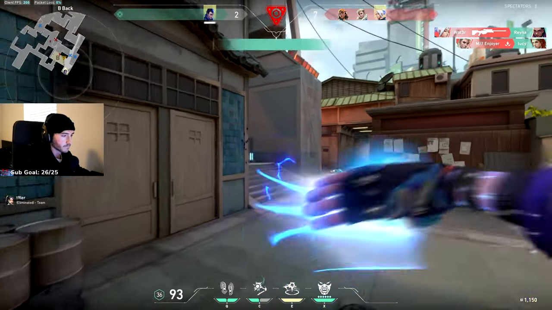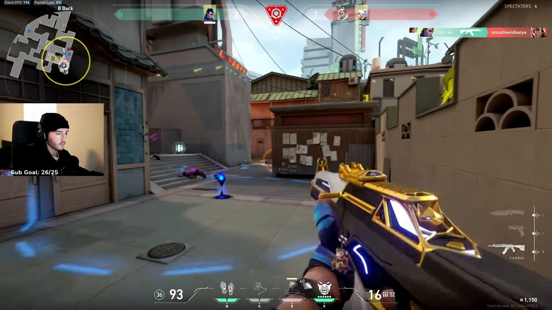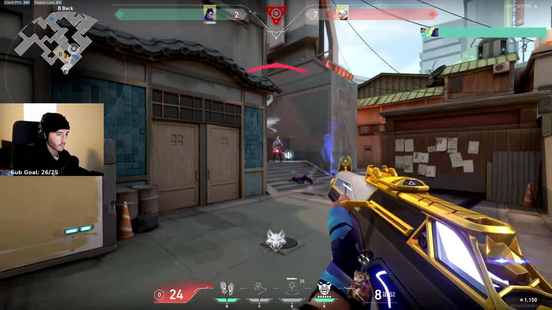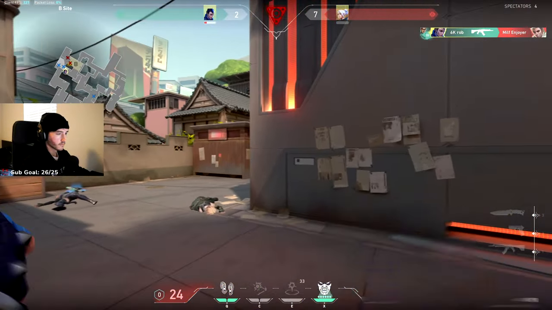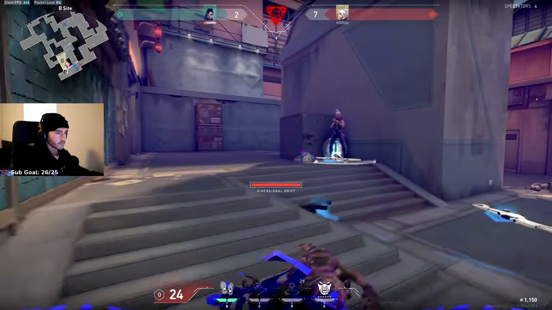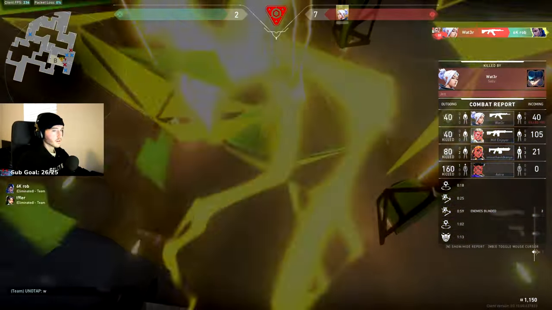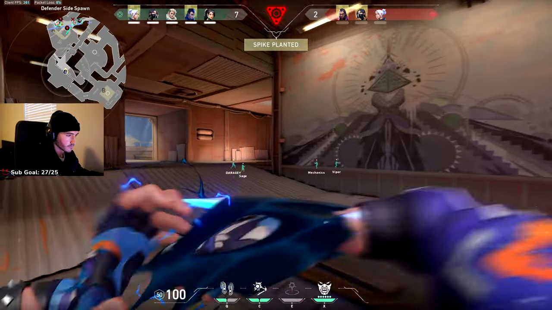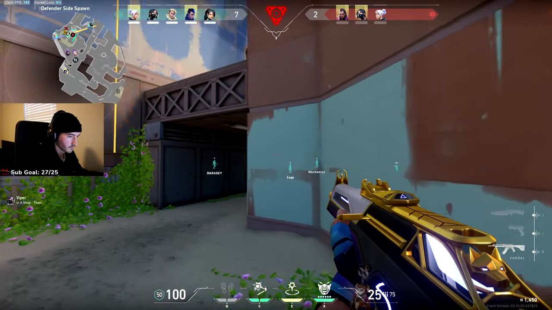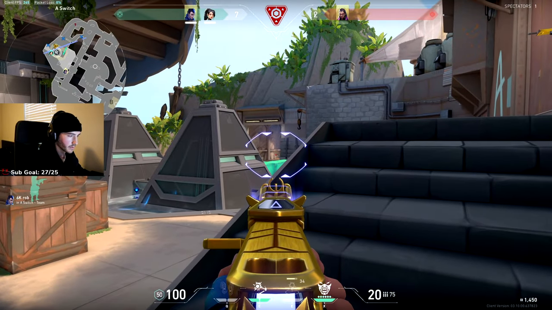Enemy spotted B. Last player standing. Kill them. Time to jump. One enemy remaining. I'll handle it. I'm back. He doesn't have it. Decoy. I'll put it back up as soon as I can. Yeah, I got out of there. You're done. One enemy left.